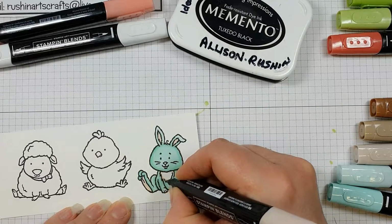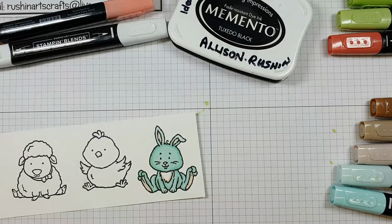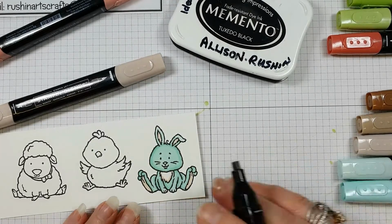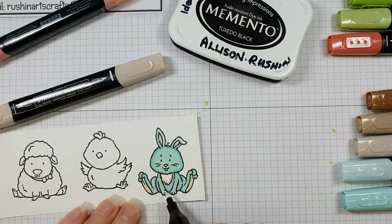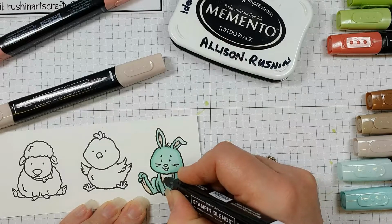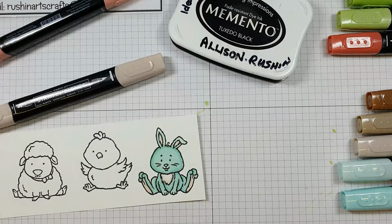And then just the tiniest little bit. If you're using white and you want to make it look more white, you add the tiniest hint of colour. Normally it would be a grey, but I haven't got the grey blends yet, so I'm just going to use a tiny bit of the ivory, and then with the colour lifter just blend some of that colour out. And then it actually gives you a hint of something more white.